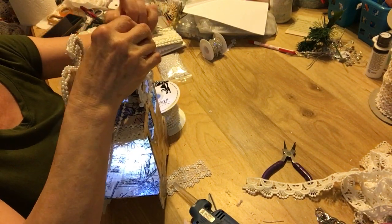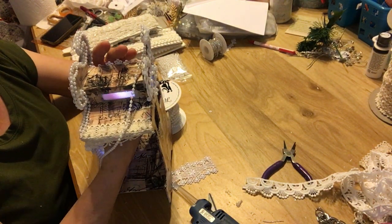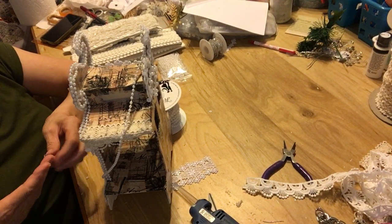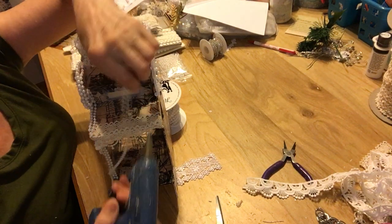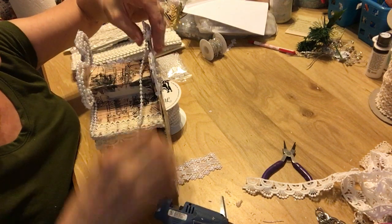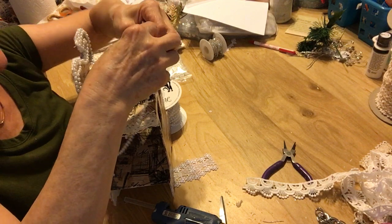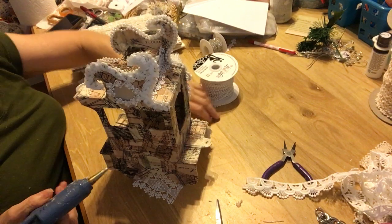I have no idea how long these little lights last, okay? But I want to tell you, they come with batteries, and there are batteries out there for them. So that's what I like about them. By turning them off when you don't need them, it saves the batteries, which is why I try to keep them off as much as possible until I need them on. You know, when you have people over, the grandkids, family, friends, because it's so pretty.